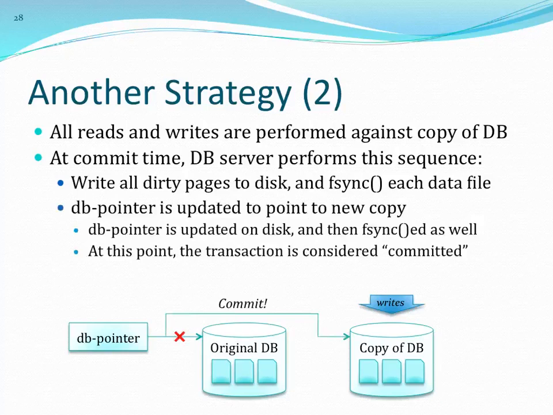Then we can perform our atomic commit operation. We change the DB pointer in memory to point to the new copy, which better be consistent if our database doesn't suck. And then we write and fsync that value. And at the point that we fsync, we can guarantee that the transaction is committed.